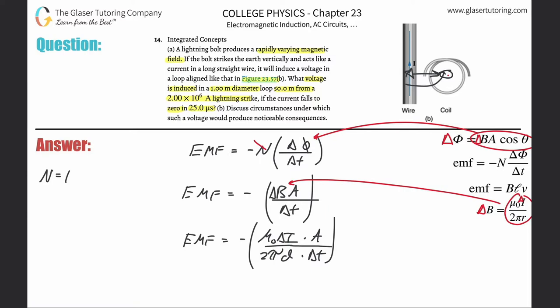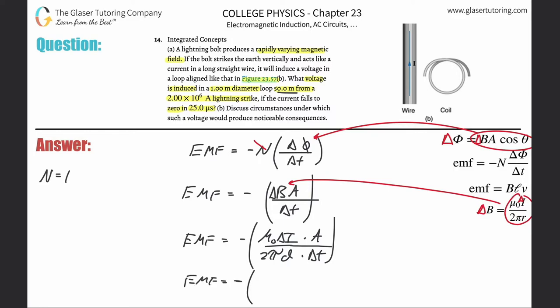Now if you really think about it, you might say, wait a minute, what distance? Is it the distance to the first part of the wire, the front part, or the distance to the center of the wire? Wouldn't that be different, Andrew? If the diameter here is 1 meter, the radius is half a meter, and if I knew the distance from this point to the edge of the wire was 50, I'd have to add a half to get to the middle. That's a good point. Do they tell you? They say it's 50 meters from that strike. I don't know if it's from the center or from the edge. Your guess is as good as mine. But I'm just going to assume it's from the center, so I don't have to add anything. If you think differently, I wouldn't necessarily disagree with you.